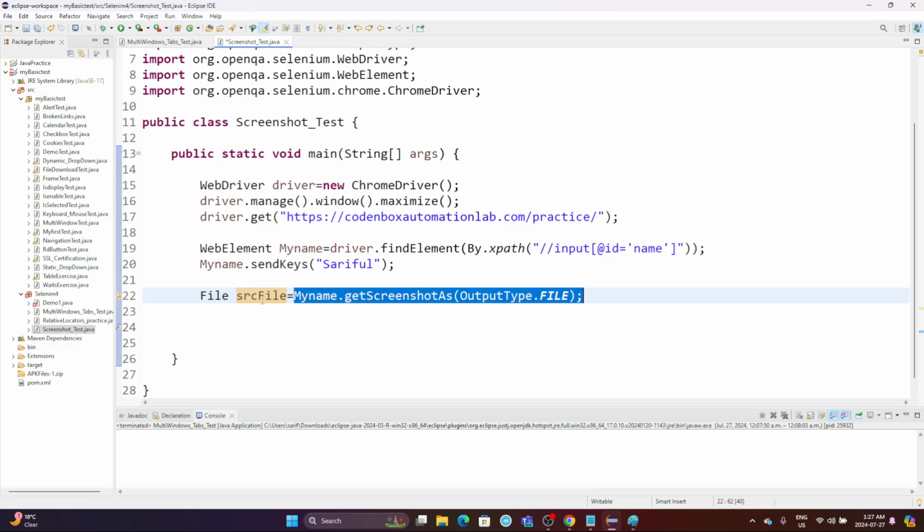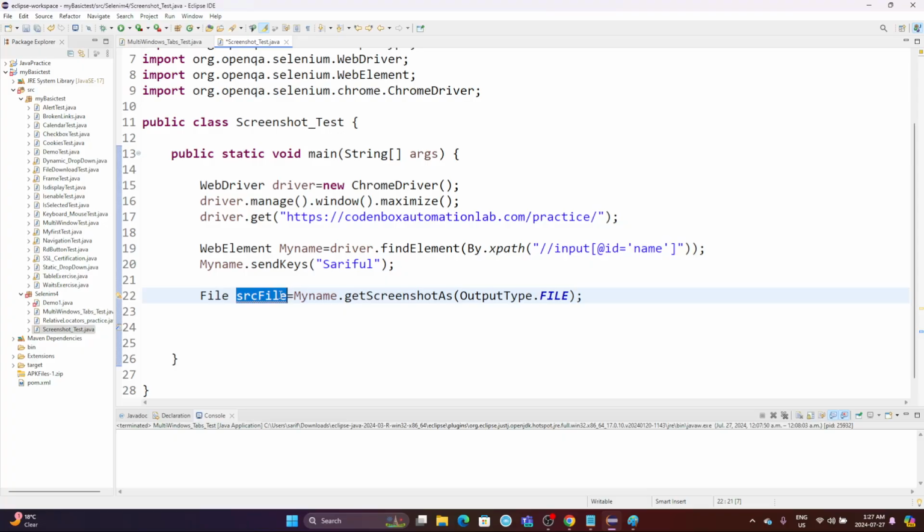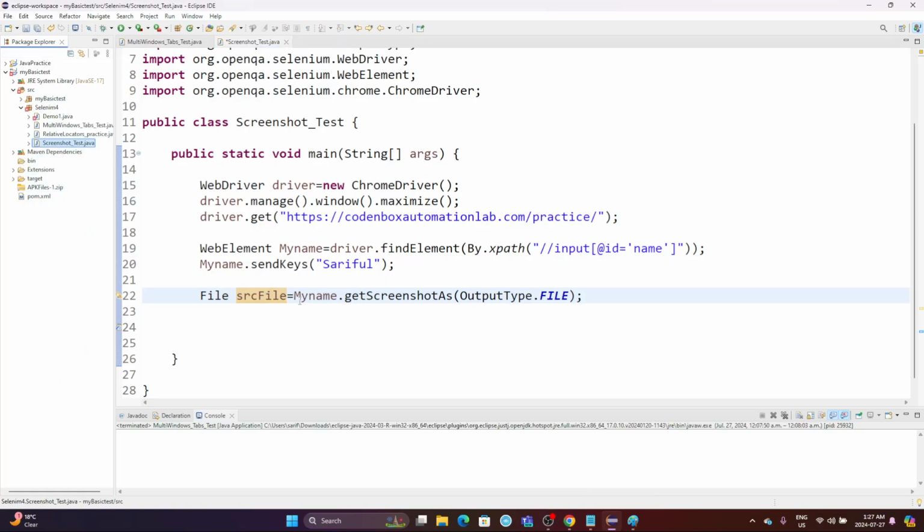We have to copy that file from the Java virtual memory and paste it in some physical location, like the project level. Otherwise, right now we're not able to see it.